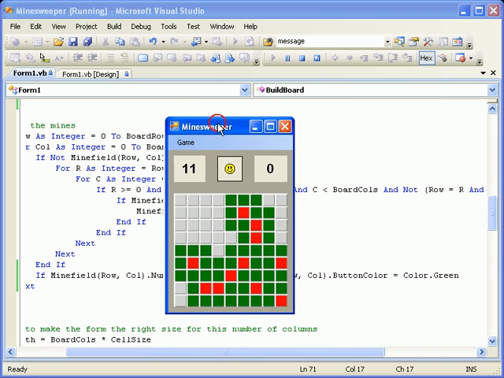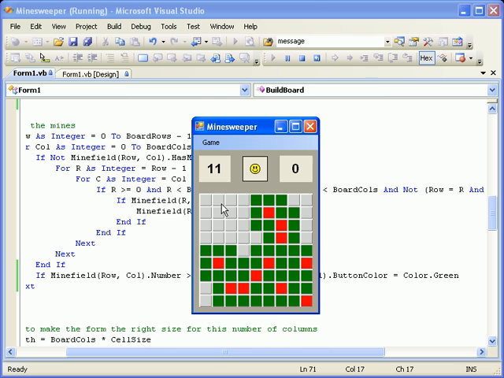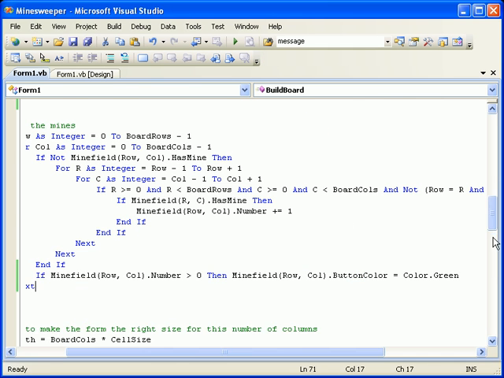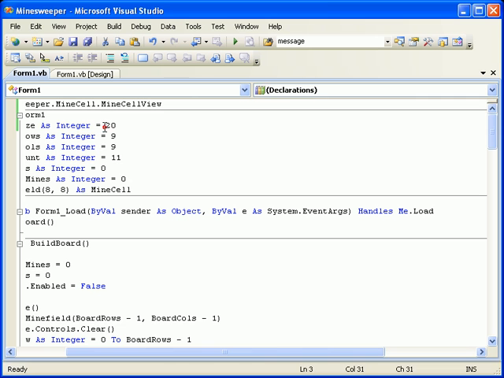So now we can see where all the numbers are, and these areas here that have nothing under them have a 0 count. And if we click those right now, they don't work at all, but the green ones do and the red ones do. So we can quickly create a cheat for our game. Now this board is actually kind of small, and to make it a little larger is really quite easy to do so that we can see things better.